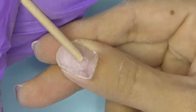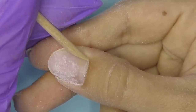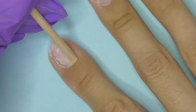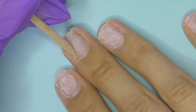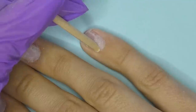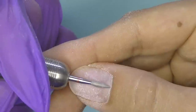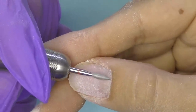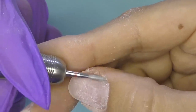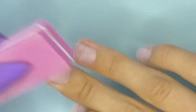Let's continue with the prep. Keep in mind I'm working with my non-dominant hand in this video, so it won't be as fast as usual. I gently push back the cuticles with an orange wood stick, then proceed to dry manicure. Many years ago, before I became a nail technician, I used to go to one myself and french nails was one of my favorite designs. I think it perfectly suits any outfit — office wear, something informal, or even sweatpants when you go jogging — because you're not limited to any specific color. I'm super excited to have french nails again without needing to hand-paint that smile line with my left hand.